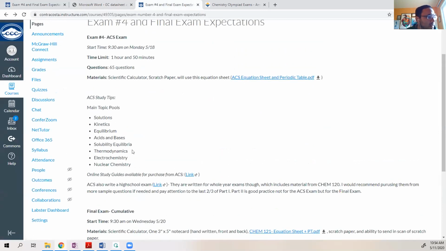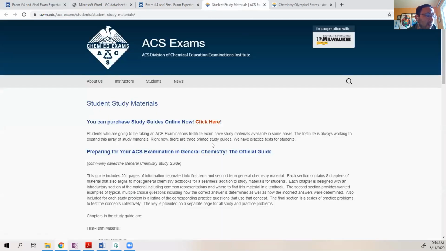This is the big topics that they cover. And there is an online study guide that's available here. If you go to the ACS one, they have some practice exams you can do. If you purchase that book, I'm just going to see if I can find mine, that is still current for this online copy, the same as the in-person lab. I don't have it on me right now, but it's a green ACS study guide. So if you bought that at the beginning of the semester, then that's going to be the same.